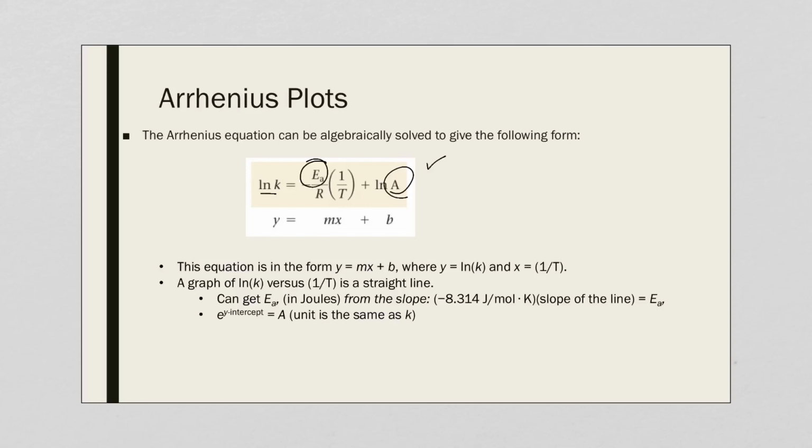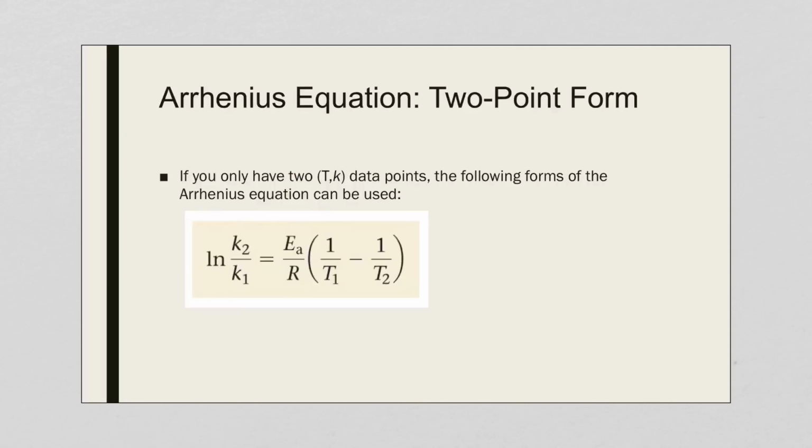It means you have to run the reaction very controlled at a lot of different temperatures and plot the rate constant at all these different temperatures. So it's not easy data to gather, right? So our application of this is really going to be a more abbreviated application where we can rearrange this equation to allow us to work with just 2 temperature points. So in other words, to look at how the rate constant changes over temperature using just 2 data points. So this is what we call a 2-point equation.